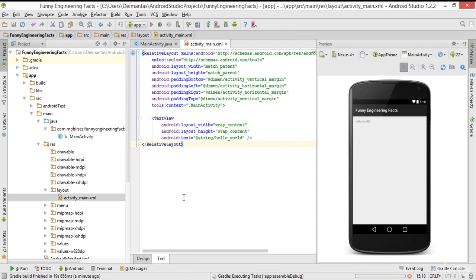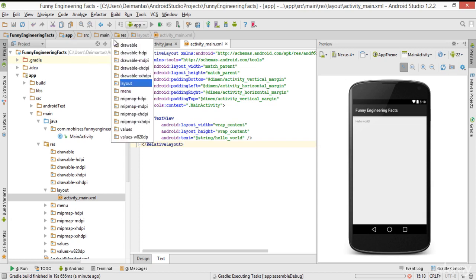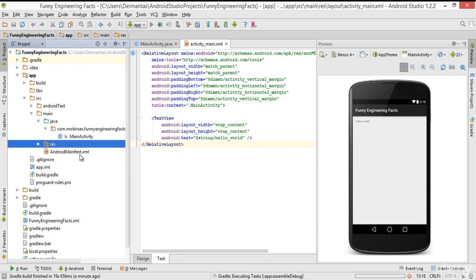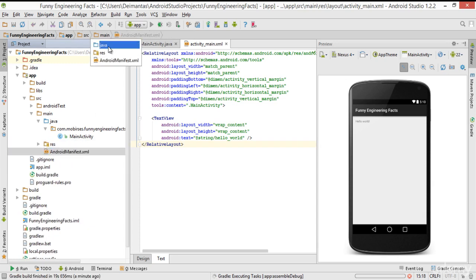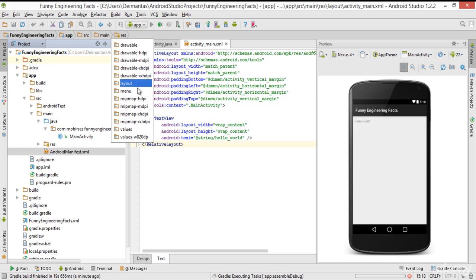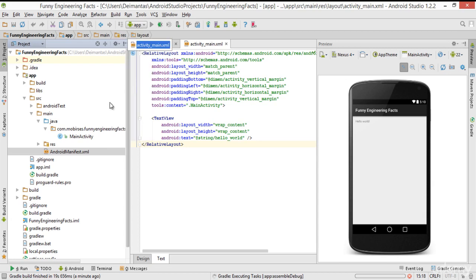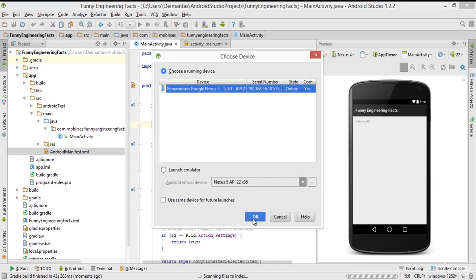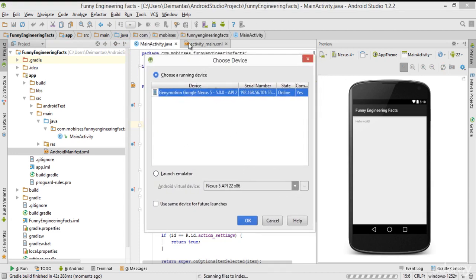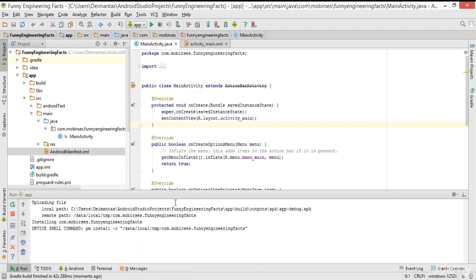And yeah, what else could I mention? At the top, as you can see, is some kind of navigation where you can navigate through different folders easily, going to main, then res, then the layout folder. Oh, our AVD manager was started, and we can just basically run our project.